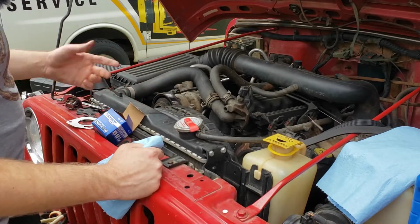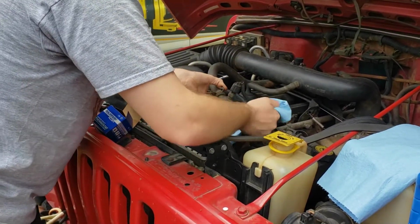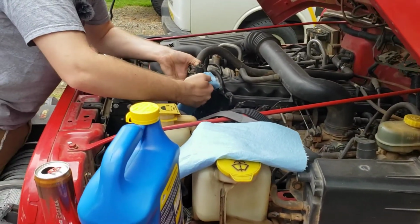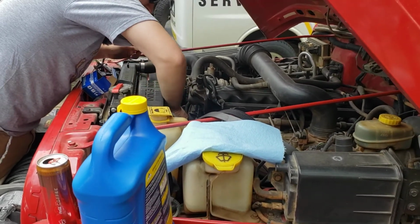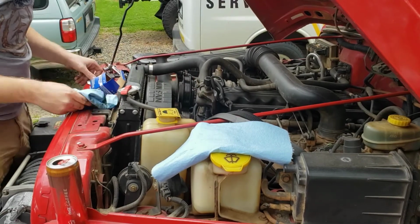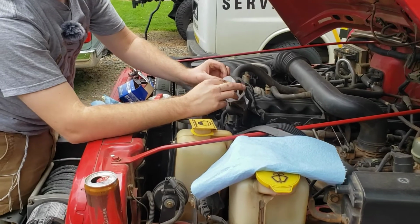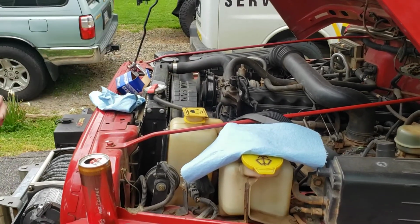All right, so we're ready to put this thing back together. Before we get started, I'm just gonna wipe down the housing and then the main part on the engine block with a small paper towel, because the first thing we're gonna be doing on this particular gasket that we got, this peels back and this will actually stick to the housing there. So we're gonna get it lined up here.